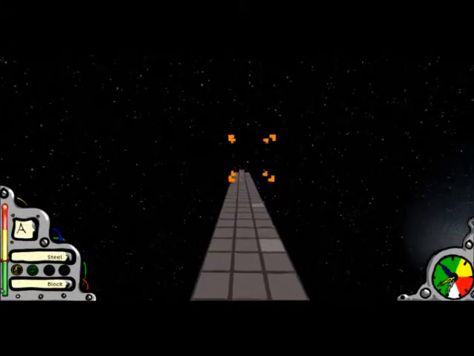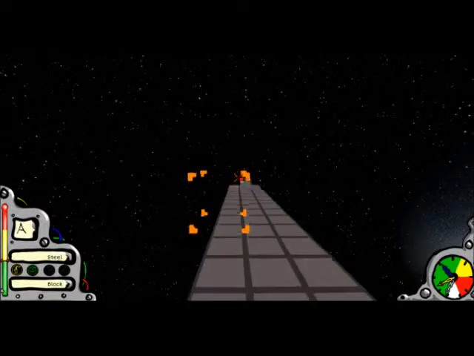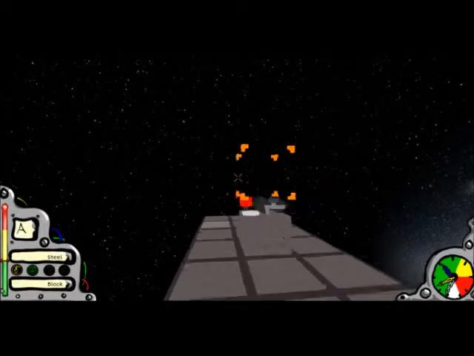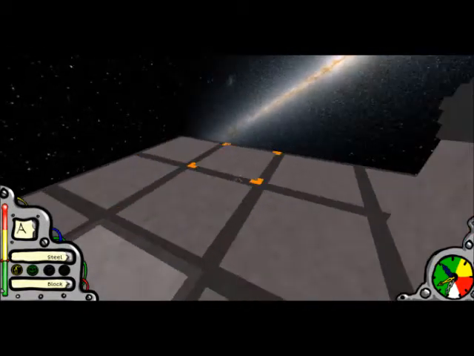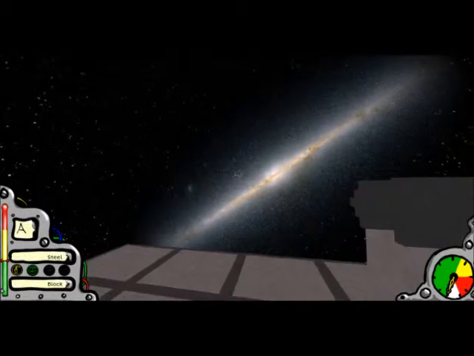So here we go, back down there, get some more air. Yellow is air, isn't it? So I've got quite a bit of air, but let's just start from a fresh batch, so I don't have to worry about it for a while.